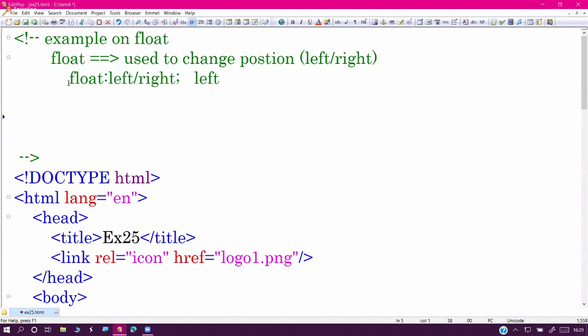So what does float equals left do, sir? The alignment of the component starts from the right side and moves towards the left side. That is the meaning of left. All your tags' alignment starts from the right side and moves towards the left side. If I write right, the alignment of the component starts from the left side and moves towards the right side.